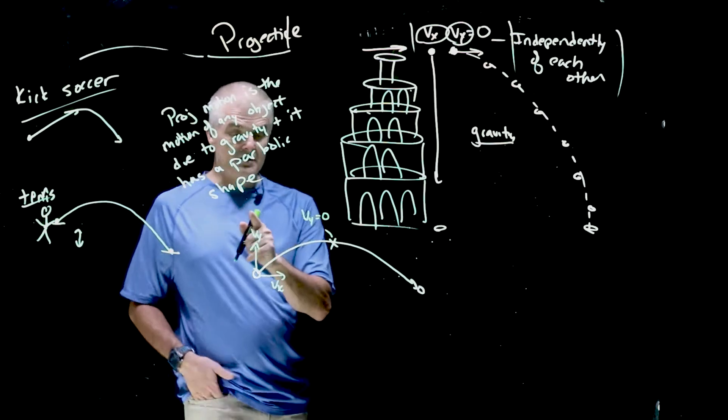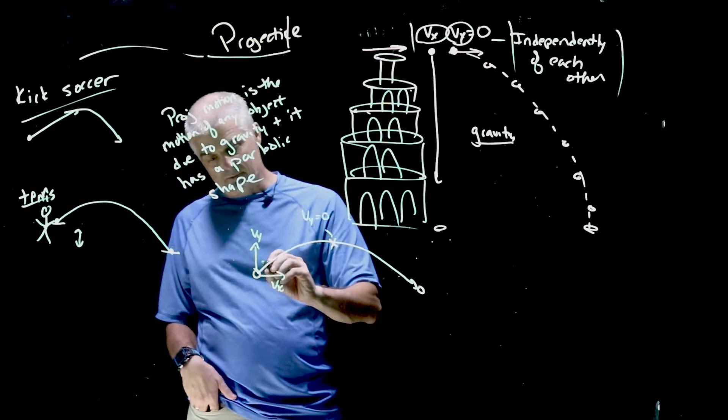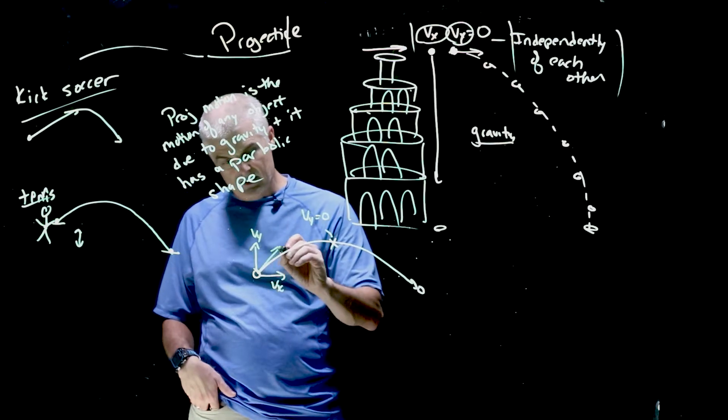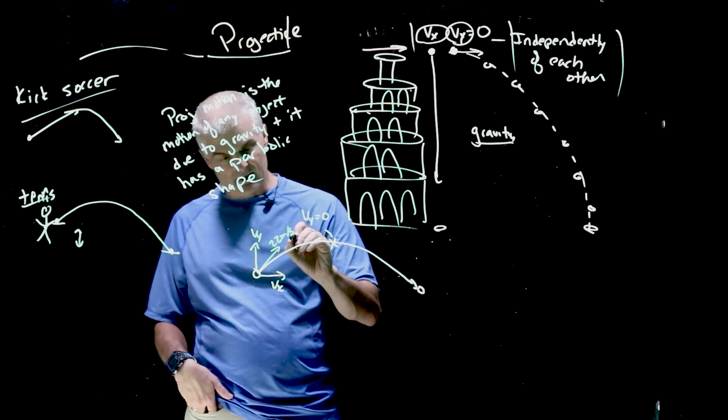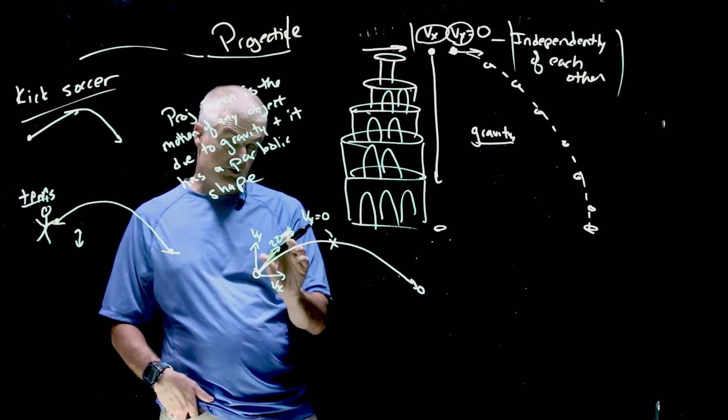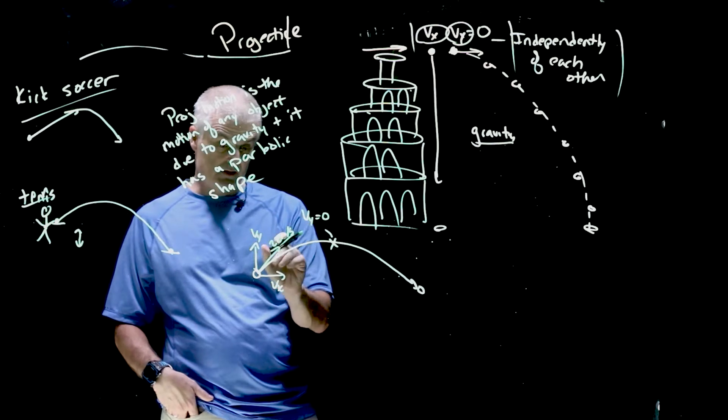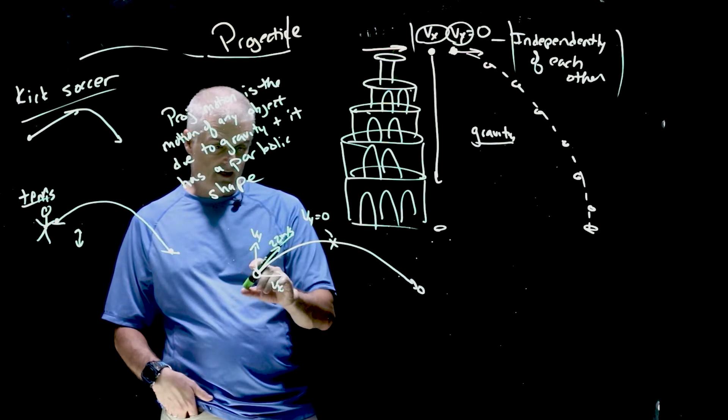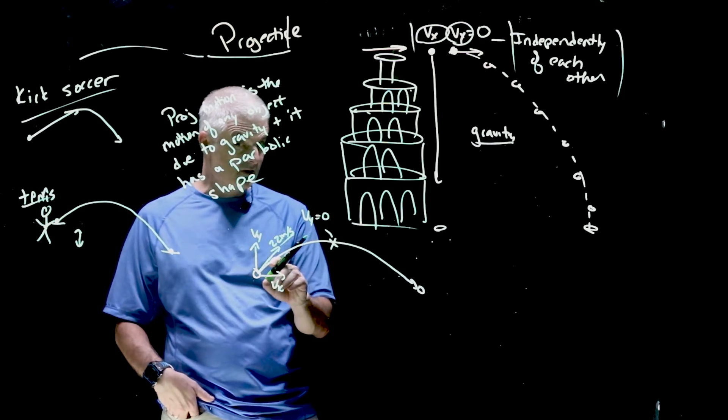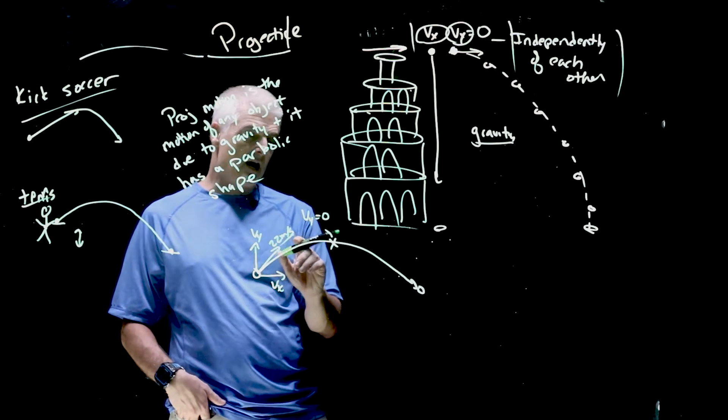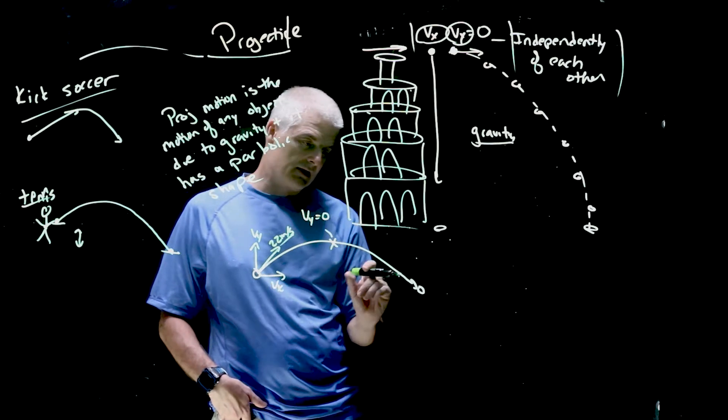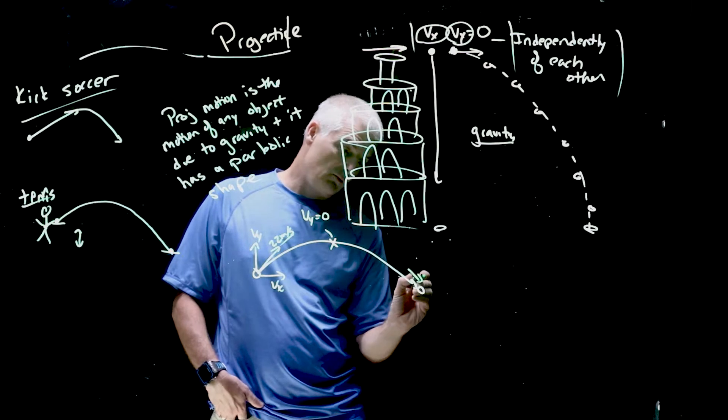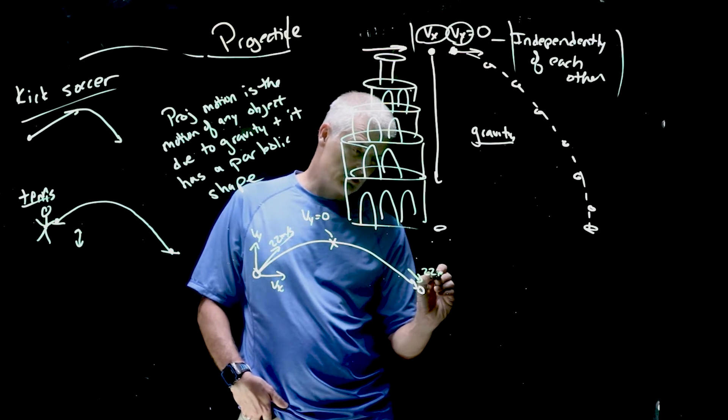And the second question that's interesting is, if this has a particular speed, so let's say it's going at 22 meters per second or something like that, where else do you have the speed equal to 22 meters per second? Because as it's going higher and higher, it's losing some of its speed, isn't it? But then it reaches the top of the arc and it comes down here and its speed here will be identical at 22 meters per second.